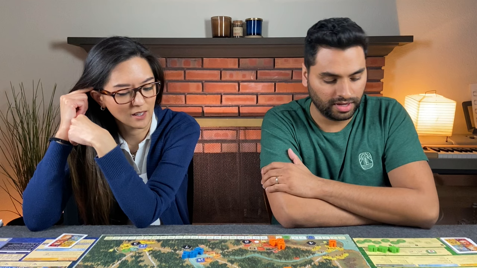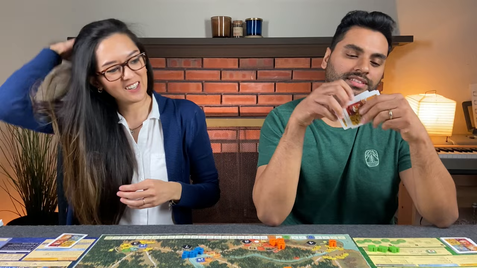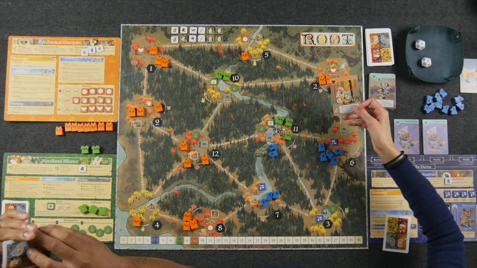Oh my gosh. Okay, and then now I'm going to draw a card, so I get to draw three cards, please. All right. Come on, Marquise. Where are you? You need to control the Woodland Alliance. Leave me alone. You gotta control Naveen. All right, so Marquise, order card. Here we go. Oh, it's another mouse.